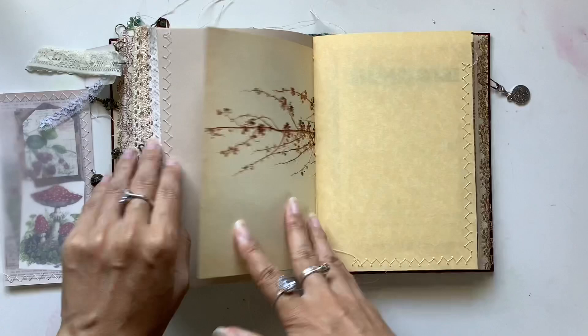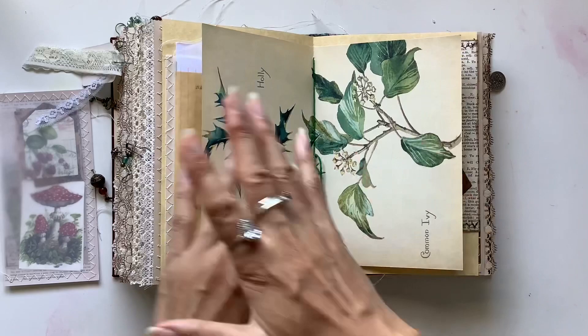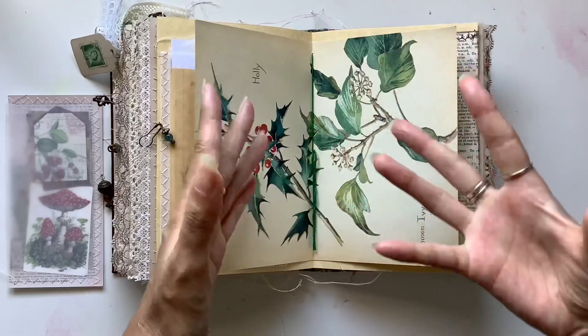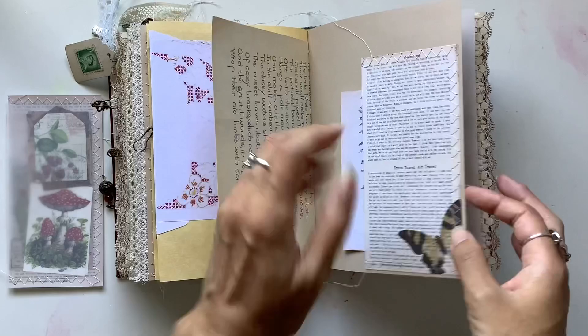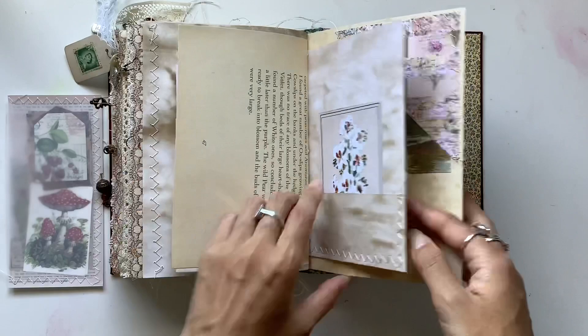Just lots of fun pieces throughout this journal. There's parchment paper and a glassine bag that I've embellished — that one says 'The Journey' in there. There's an owl. Beautiful middle page. I did try to track it — so you'll notice at the front it said January, and here this is from the December chapter with the holly. So it kind of tracks from January to December. If you wanted to use it like a yearly journal you could, but that's just one idea — you can use it in many different ways. I arranged the pages in that order.